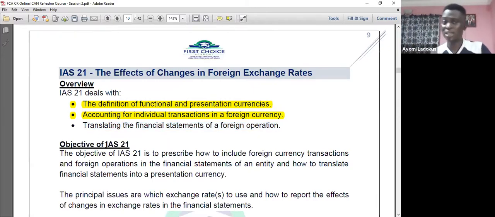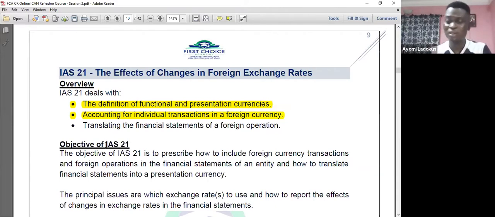But your knowledge of IAS 21 here is really going to help you when you get to your foreign subsidiary. I was thinking about it yesterday, and it occurred to me that the examiner might decide to go to foreign subsidiary as your compulsory question, because it's been a while since it was tested, May 2017, if I can recall. So you might need to take a look at that. It's quite straightforward. The issue here is just conversion. But I'm not saying that's what will come out. I'm just thinking.